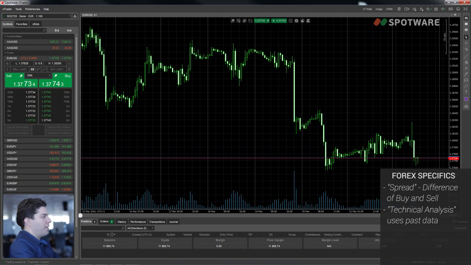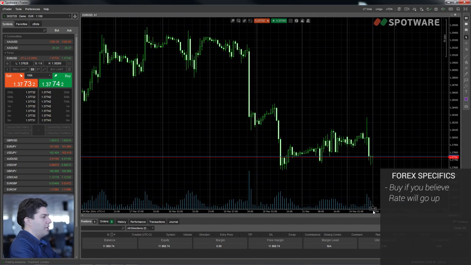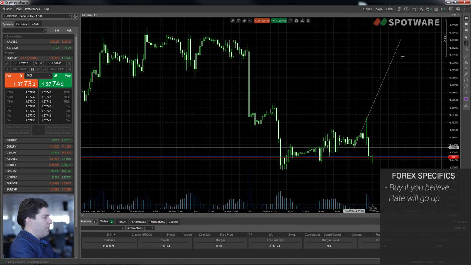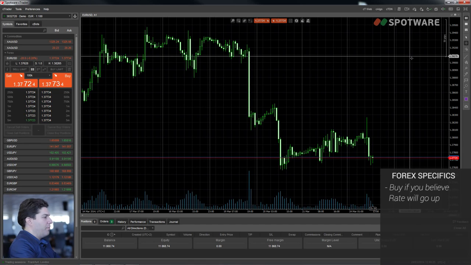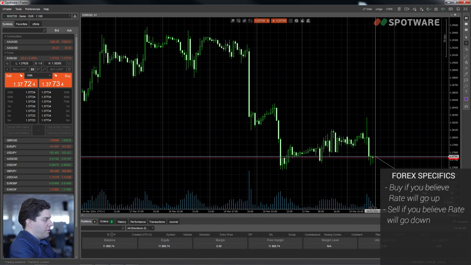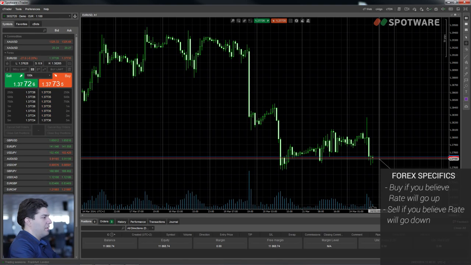We also use various tools like the tools we see here on the left toolbar. In order to understand more about technical analysis, you can see videos 2 and 8 of the series. The basics of Forex trading are rather simple. You see the exchange rate between two currencies on your chart, and if you believe that the exchange rate is going to go up, like here the chart is going to go up, then you buy the currency pair. If you believe that the exchange rate is going to go down, if you believe that this chart is going to continue going down, then you sell the currency pair.